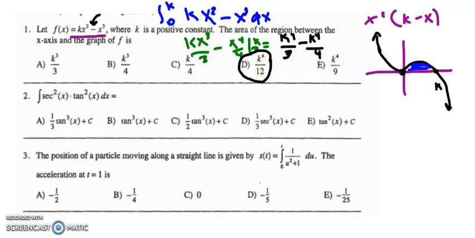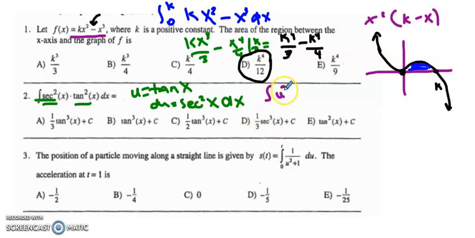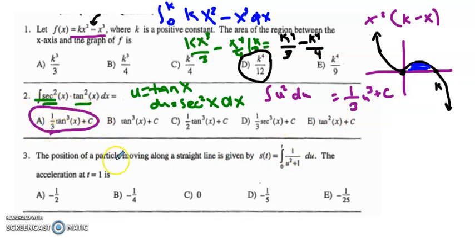All right, the next one requires u substitution, and you just have to recognize that tangent differentiates to secant squared. So my u here is going to be one factor of tangent, and my du will be secant squared x dx. Then I can do a simple substitution, and put in u for tangent, squared because my tangent is squared here. For secant squared x dx, I put in a du. That integrates to 1/3 u cubed plus c. Of course, I need to sub back in tangent for that. So I'm going to have 1/3 tangent cubed plus c.